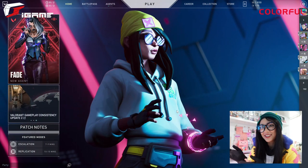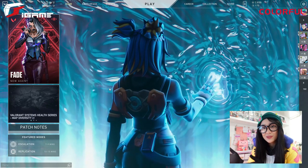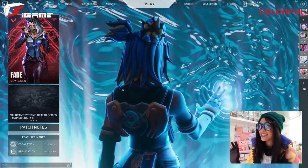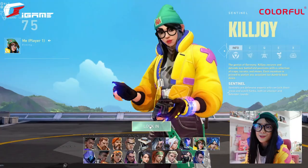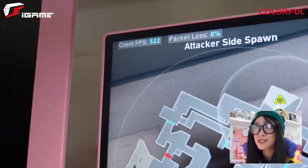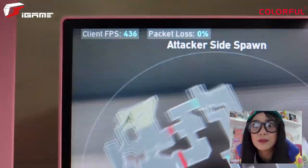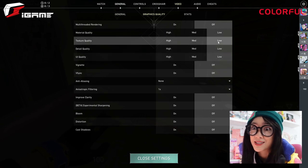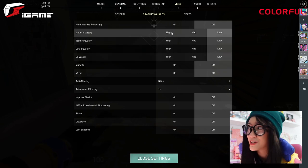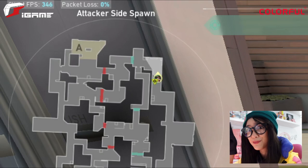Finally, we are in the world of Valorant — of course, my favorite. And we get to try out how the game performs using the Colorful GeForce RTX 3070. Let's jump right into a custom game so we can see how the frames are. Playing as Killjoy. As I'm playing now, this is absolutely insane. These frames go from anywhere from 350 all the way to 700 plus — no way my old GPU could do that. I used to play on all low settings just because I didn't want to compromise my frames, but now, because we have an upgraded GPU, we can put everything on high and we are still getting those great frame rates.